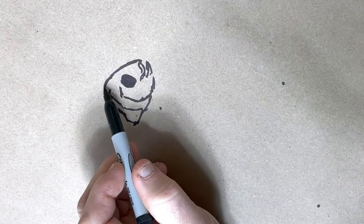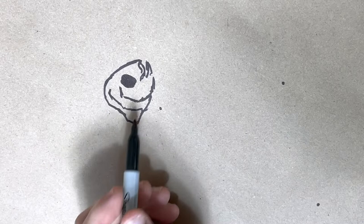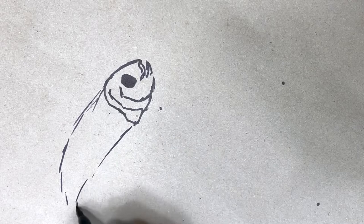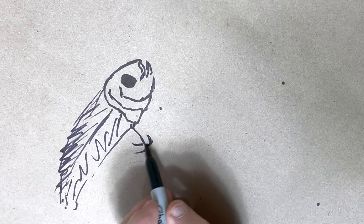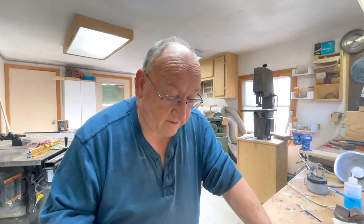So, what I'm looking for is to make a head, something like this, and then hollow out the inside, and I have other plans too for weighting it and putting in an eye loop and sort of a through wire, and then getting some kind of feathered body on this. With hooks here and one that is sort of hidden in the tail end. Never done this before, but I'm willing to give it a try. It'll be fits and starts, I think, but let's give it a shot.